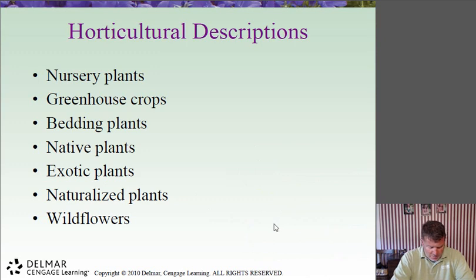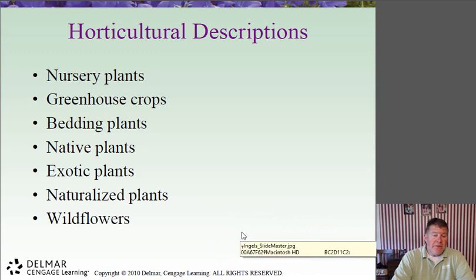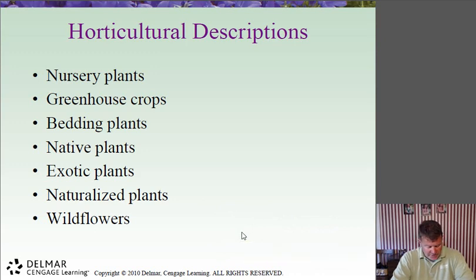Naturalized plants are brought into an area as exotics, but they adapt well enough to escape cultivation and grow as successfully as native plants. Wildflowers, flowering plants that number over 20,000 species that are able to grow and propagate on their own.